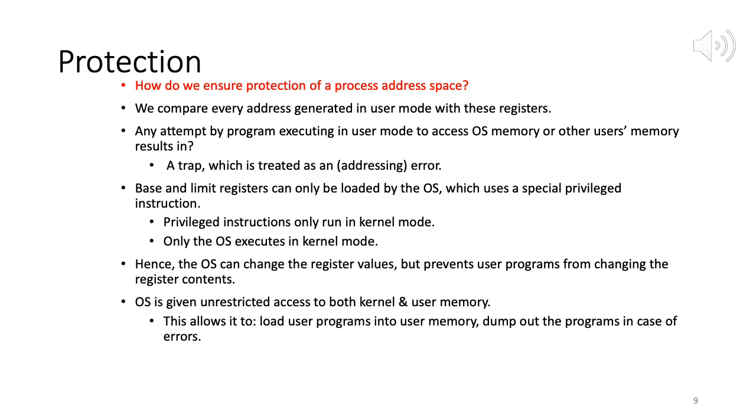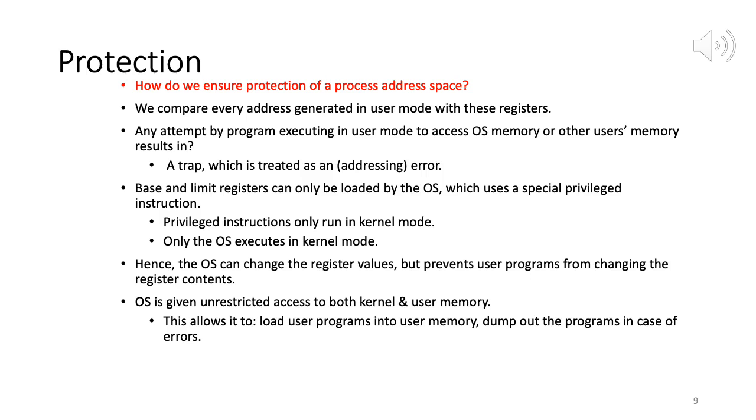So what we're saying is, in each step we are trying to access this particular memory location, and once we get access to the data, we are probably either doing a load or store. So we all know that from architecture course. So what we do here is every address that is generated is compared with these registers.